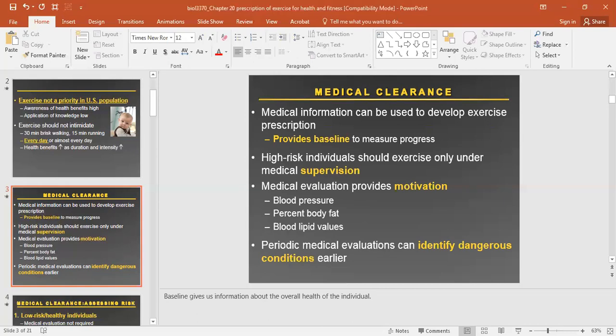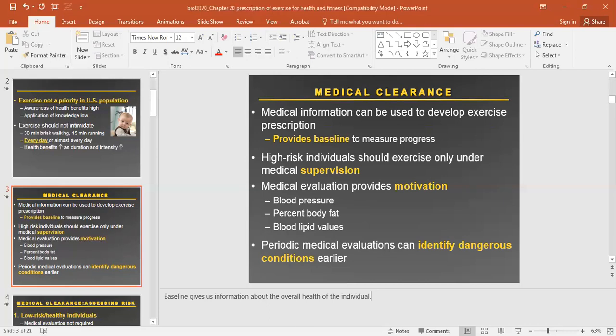So think about it. If somebody has heart disease, it can be detrimental to them to perform higher intensity exercise, but it may be really good for them to perform low intensity exercise because that can then lead to anatomic adaptations and physiological adaptations that we talked about back in chapter 11. Chapter 21. It was chapter 21 when we talked about coronary artery disease and heart disease in general. So think back to all those beneficial effects of cardiovascular exercise.